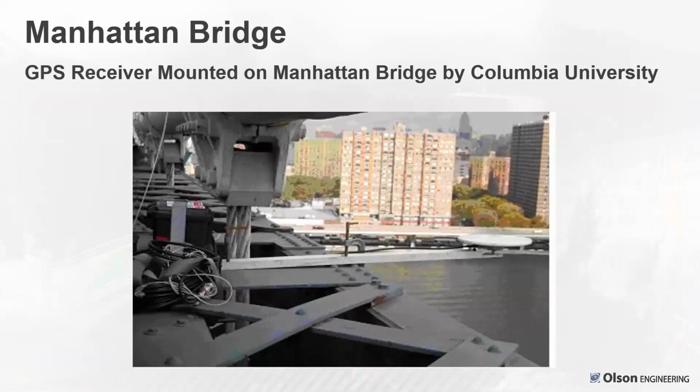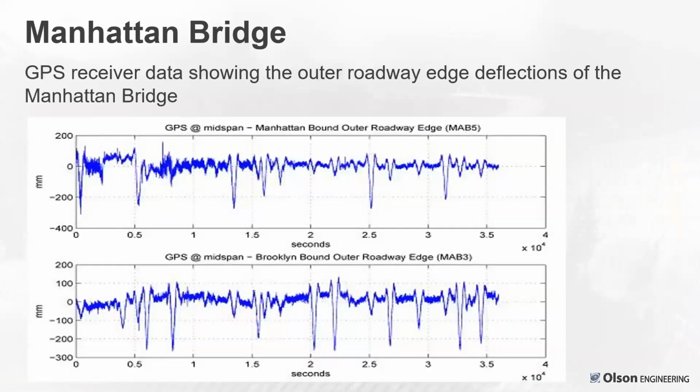And they monitored it, and that's where Dr. Smythe was involved over a period of months with GPS receivers to see if the stiffening had resulted in the desired reduction in torsional twisting. And indeed it had. These are some GPS results showing that under this loading, every so often over this time frame in seconds, there would be a train, and the train would move at nominally 300 millimeters or a foot at this particular midspan location.